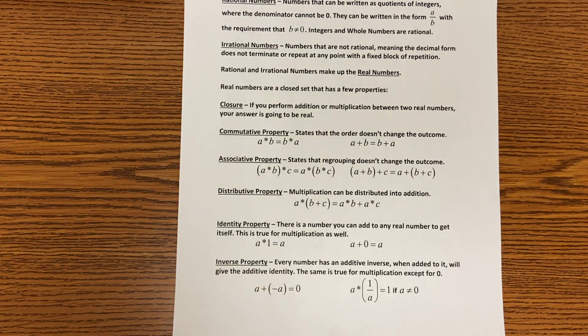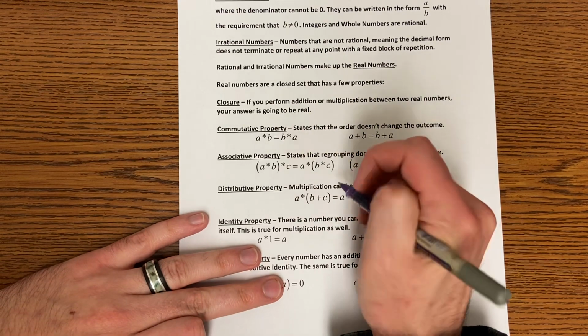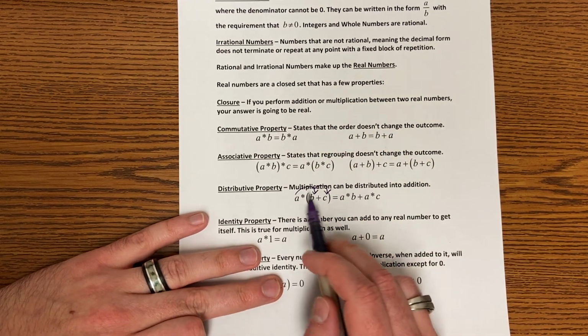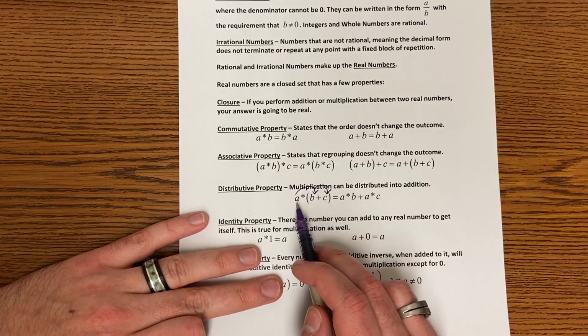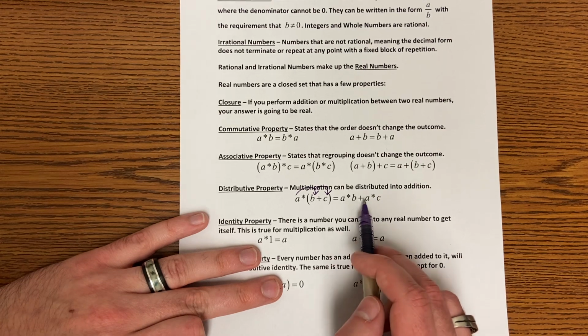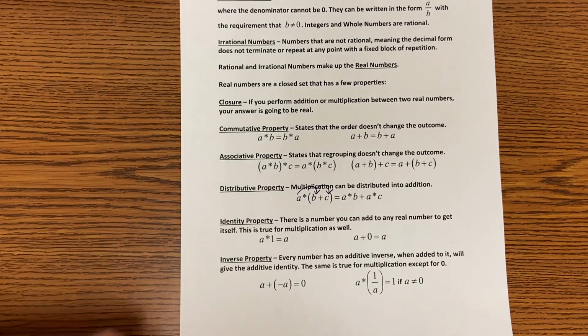Same with addition. The distributive property ends up being really important when you're simplifying. That says multiplication can be distributed to addition. This is usually done by showing arrows. So a times, in parentheses, b plus c. You distribute the a to the b and the c, keeping the operation in the middle, meaning that this is a times b plus a times c as well. That a will be distributed to both of them. So this tells you how multiplication and addition interact with each other.